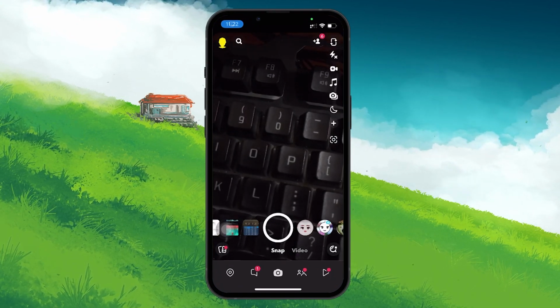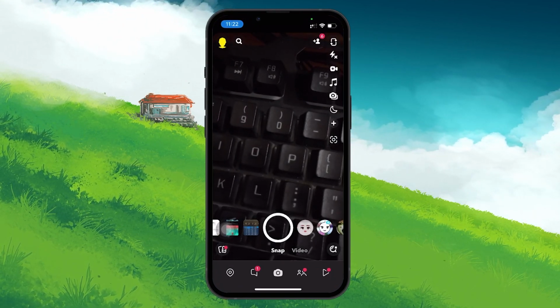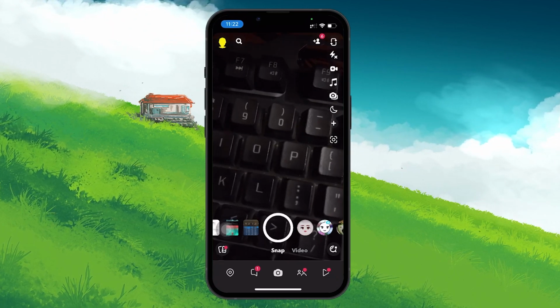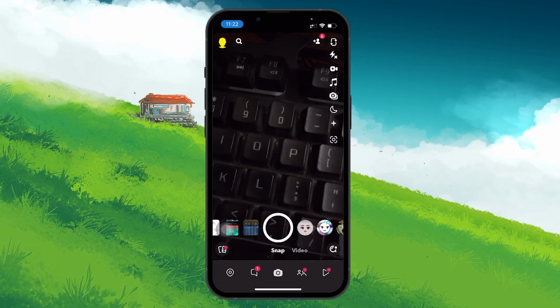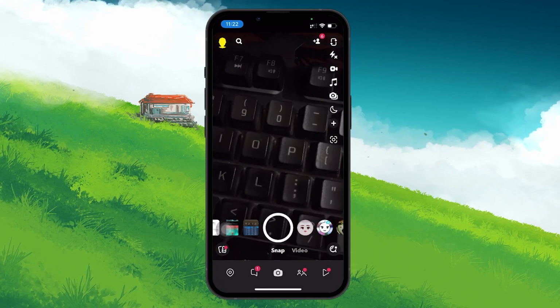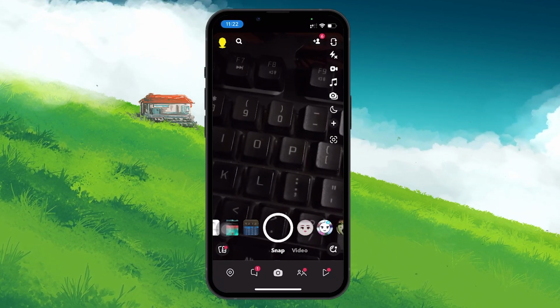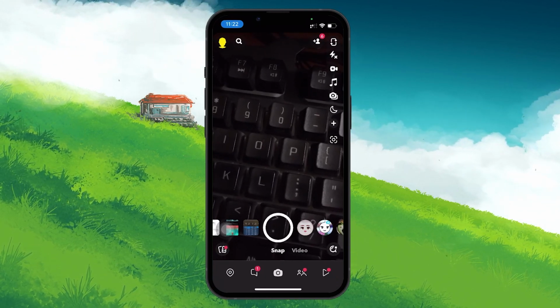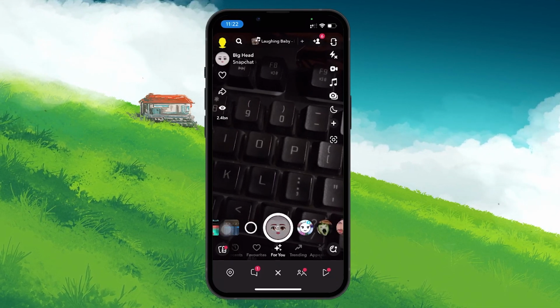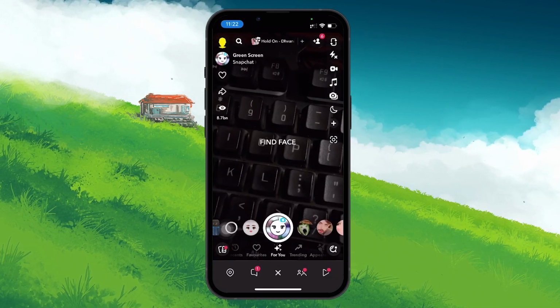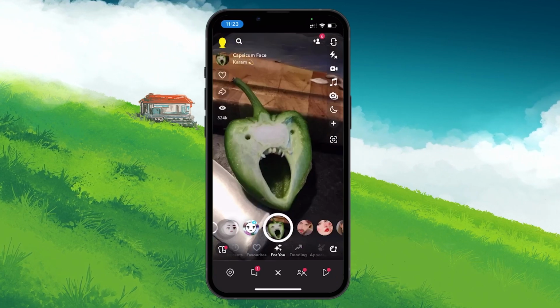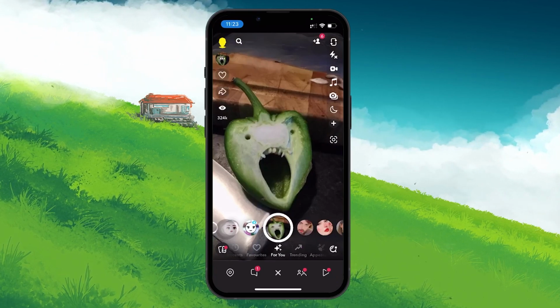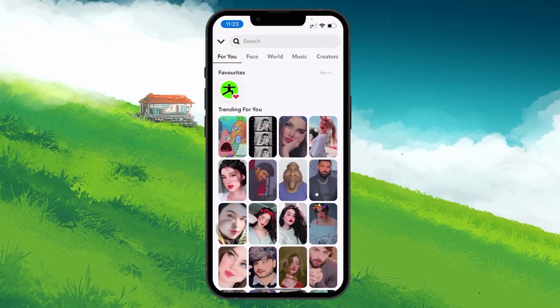Snapchat's interface is built around the camera, allowing you to capture moments as they happen. However, if you wish to share a picture that's already saved in your camera roll or gallery, there is a neat trick using the filter feature. After opening the app, engage with any filter to access the filter menu. Once the filter menu is active, gently scroll upwards to reveal the filter search bar.